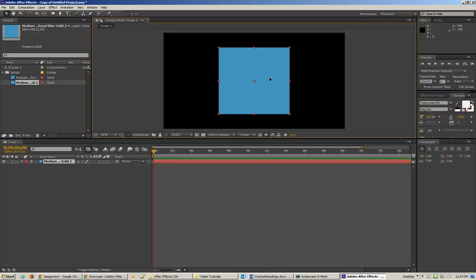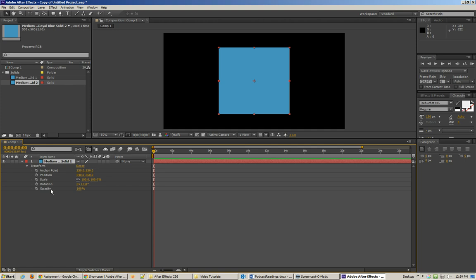Now, every object that you bring onto the timeline has a certain amount of properties that animate that are inherent to that just being a footage item. If you want to open up the object to see these, you go to the little arrow and drop that down, and you'll see these are the transform properties. The transform properties are anchor point, position, scale, rotation, and opacity.